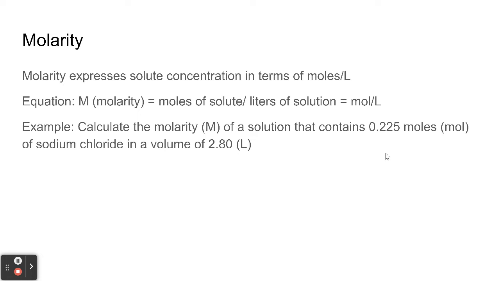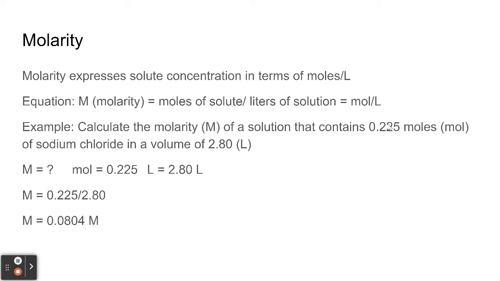All right, so we've had plenty of time to work through this question. Hopefully you got it correct, but we're going to go through the steps here. Our first step, we want to write out what our variables are. We know we're looking for molarity because it says calculate the molarity. So our big M, our capital M, is unknown. Our moles in the question, 0.225, and our volume in the question is 2.8 liters. All of that's given to us. So what we do is we just plug it into this equation, moles divided by liters. So molarity equals 0.225 divided by 2.8. That's all we do here.